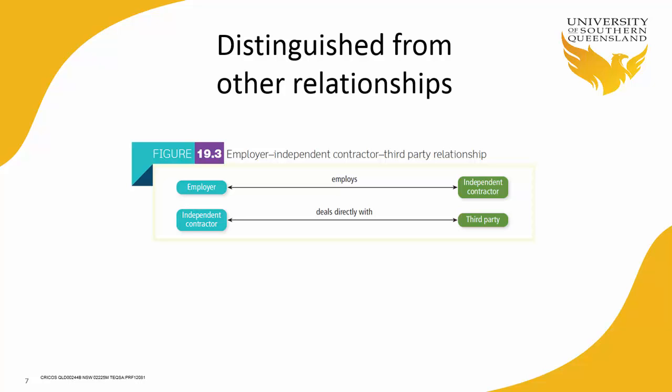So it reads there, employer independent contractor, rather than use an employee to accomplish a desired end result, an employer may describe what they want and then contract with another party called an independent contractor to perform the agreed task for an agreed price. The key point here is that the employee is controlled by the employer, so they don't just tell them what to do but also how to do it.